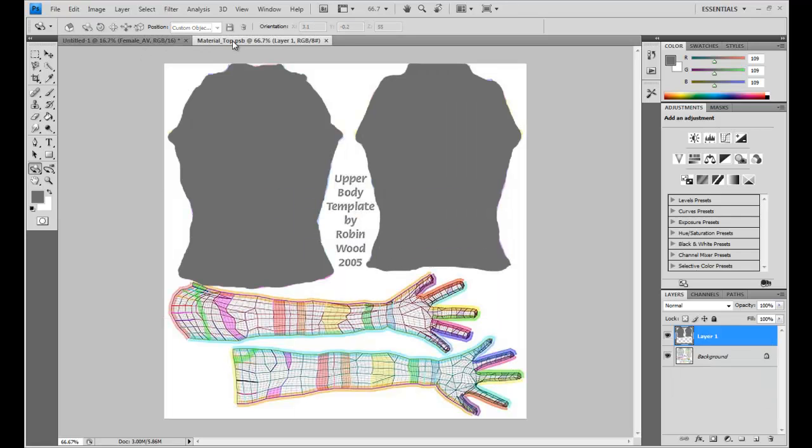So, to continue, I'm going to go ahead and create some interesting wrinkles for the shirt, just to add a little extra effect to the texture. So I'm going to add a new layer, and I'm going to take layer 1 and lock it out so I don't end up writing over it.